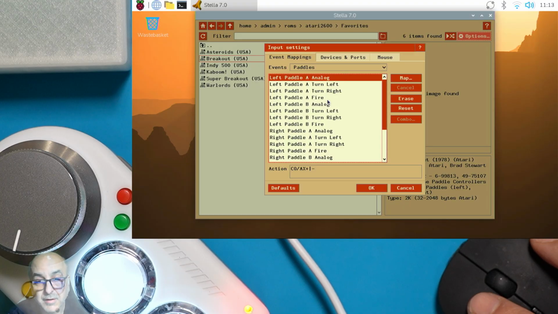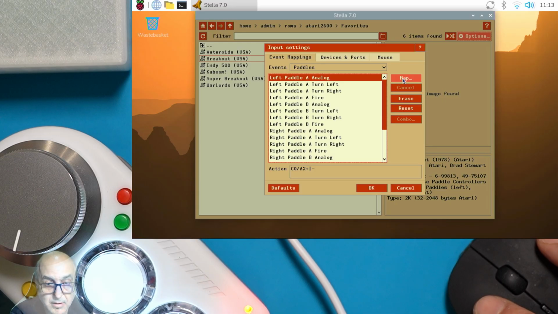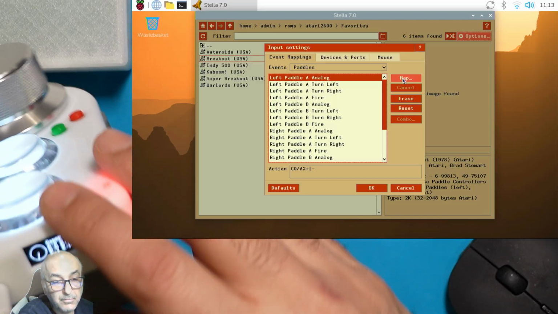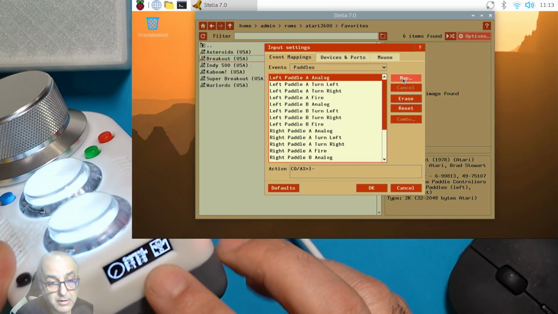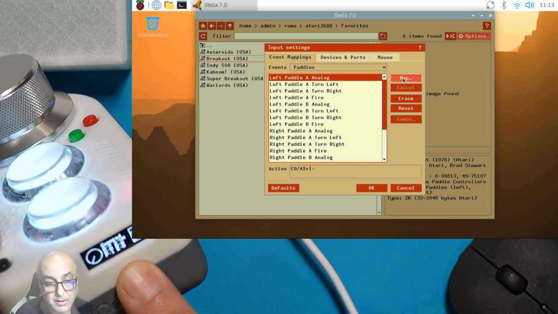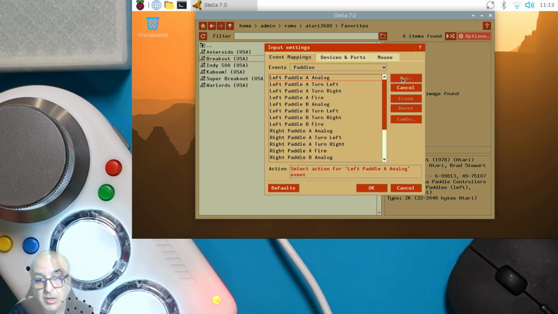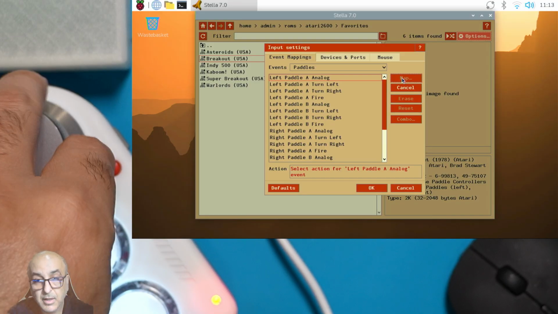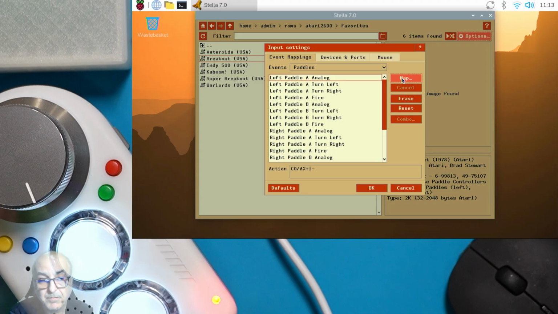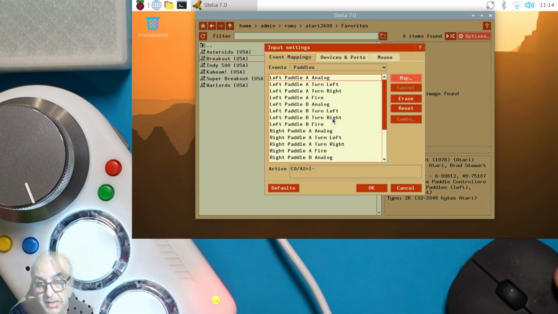There we go. Okay, so under analog, left paddle A analog, press the map button. Make sure you're out of the menu from your Ultimate here. So if the menu's on, exit, because otherwise gamepad won't work. Okay, so we're on gamepad, acceleration 9, and we're going to push map. So then it's going to ask you, okay, go ahead and move the paddle. So move it left and right really quickly, and you'll notice at the bottom it mapped it to analog axis plus, and that's exactly correct for this one, right? It automatically picks it up.